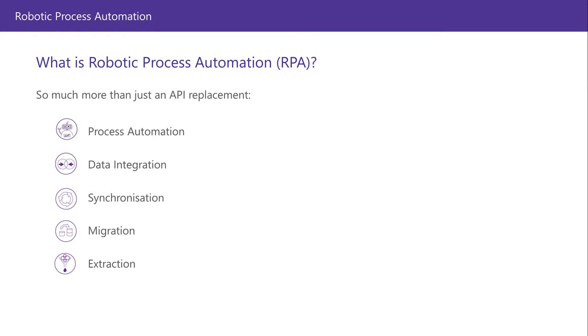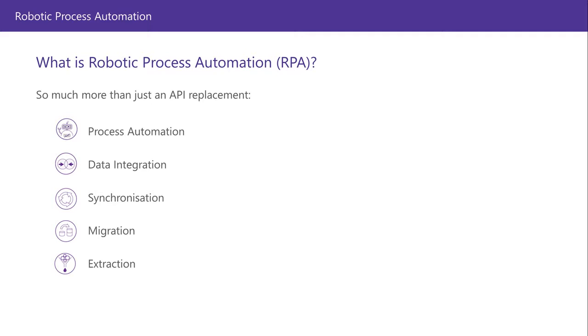Migration. We see a lot of this. People moving from one back office system to another, and the questions about how do we get our existing data out of our old system and into the next. Robotic Process Automation can help you achieve that. Extraction. This is where you might want to give people access to some information, but you don't want to give them access to everything. You can use Robotic Process Automation to extract just the information that's needed, and it could be repurposed, reformatted or put in an app or shown in the browser.